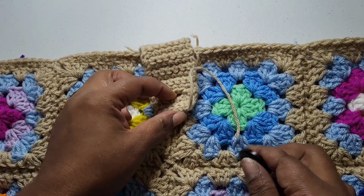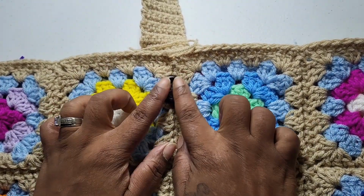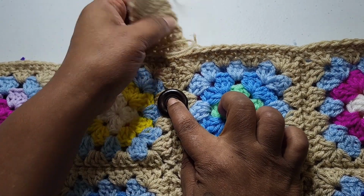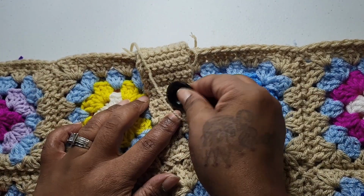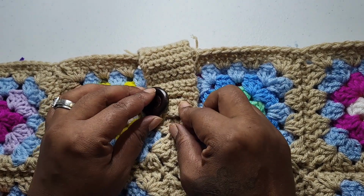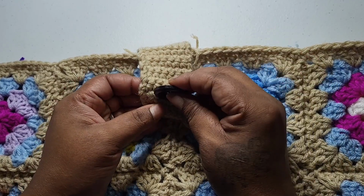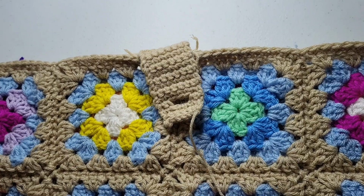Okay, so that's where our button hole is going to be. Now, I'm not going to put this button down just yet because I'm not sure if this is the button I want to use, but my button will be about right here to give you an impression of what it looks like. My button will be about right there. And you want to make sure your button can go through your hole.